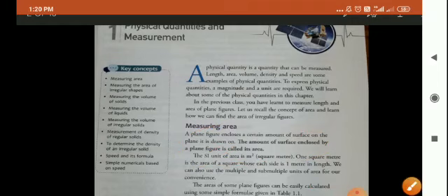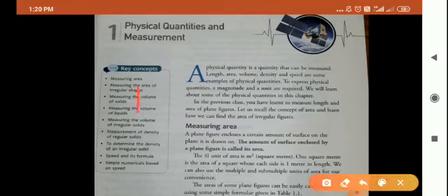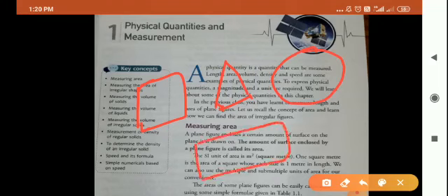Before understanding the definition of area, let us first understand what plane figures are. I think children you must know what plane figures are. Plane figures are flat and closed figures which you can draw on a plane surface, like a square, triangle, circle, rectangle. These are all plane figures because they can be drawn on a plane surface.